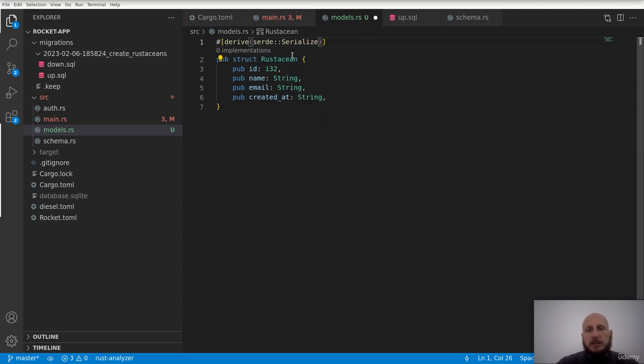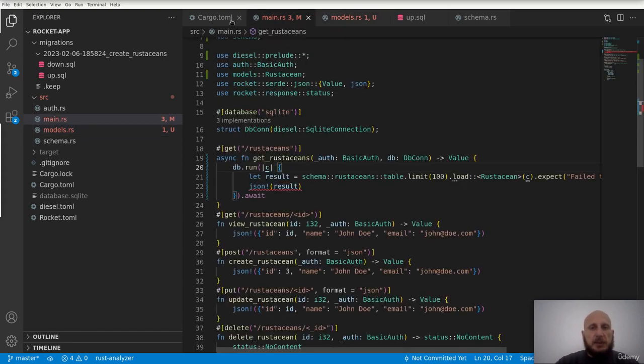But the thing is that serde right now is not compiled with support for the derive feature, it is a feature that does not come enabled by default. We will have to specifically enable that.